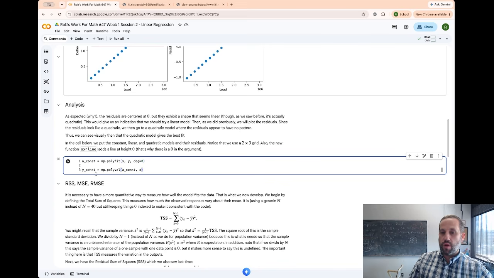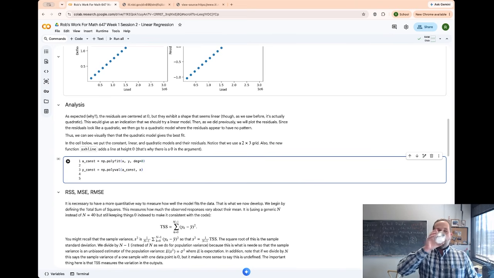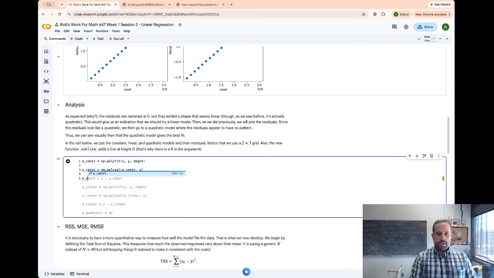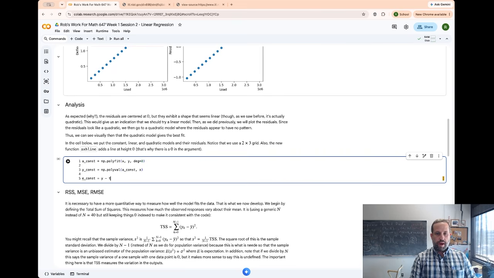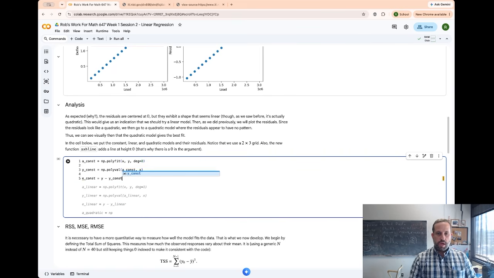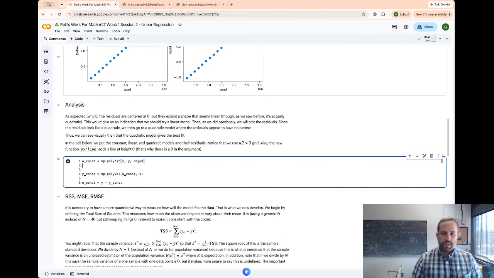Okay, so when we run this, y is going to be a vector where it's just going to be a constant. That's it. It's just going to be the a constant vector. Okay, so we're going to look at the residuals. Y constant is going to be equal to y minus y constant. Okay, so now we're going to do the same for a linear model as well.